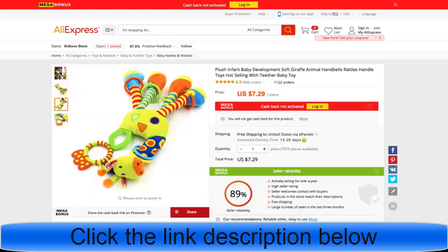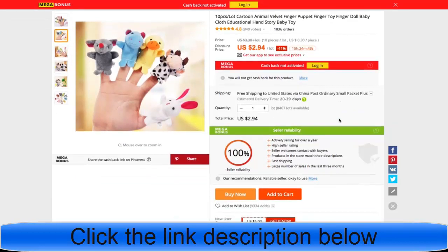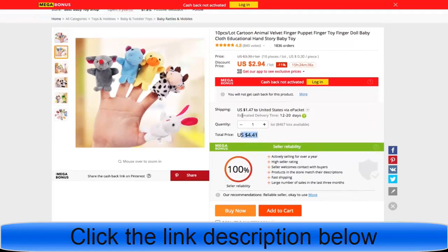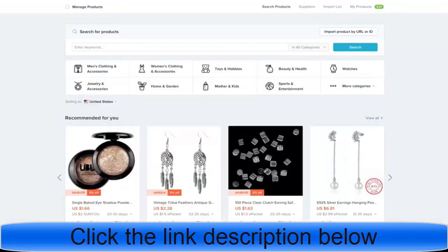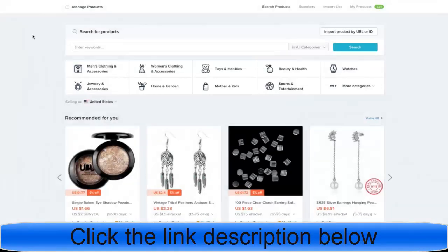Let's figure out which one I want to launch right here on screen to show you how powerful this software is. If you launch 10 products you might find one or two winners. If you launch those 10 products in one day, you'll find those winners in one day — but if it takes 10 weeks, it takes much longer. You always want to ship with ePacket — it's a little faster so it costs a little more, but these ones are four dollars. I have Oberlo open here, an app that lets you import products really quickly.